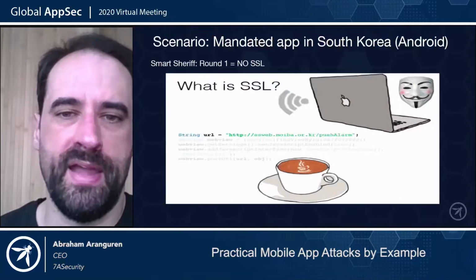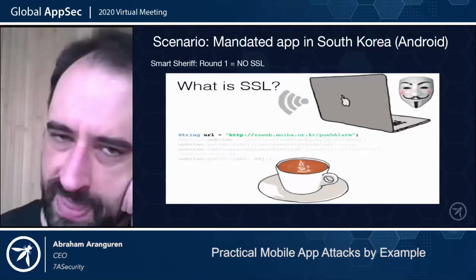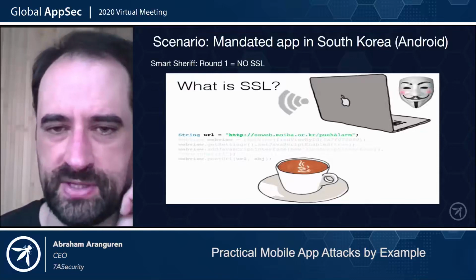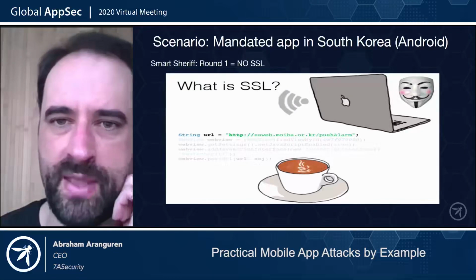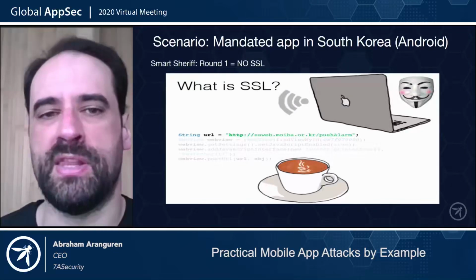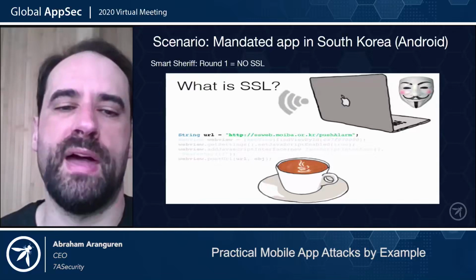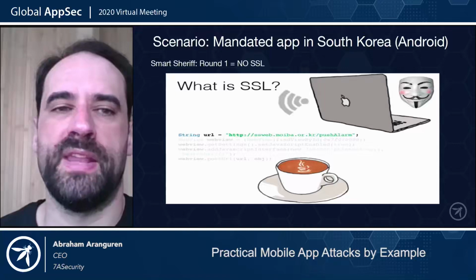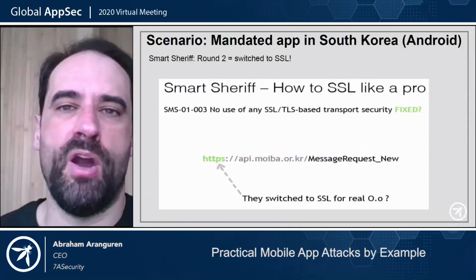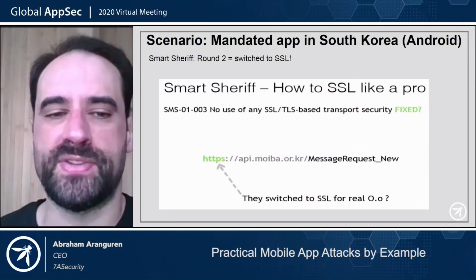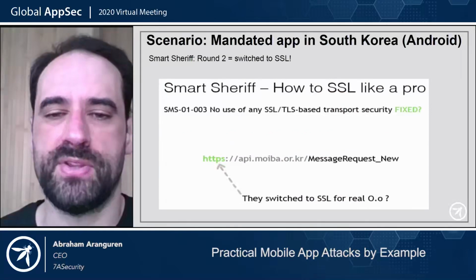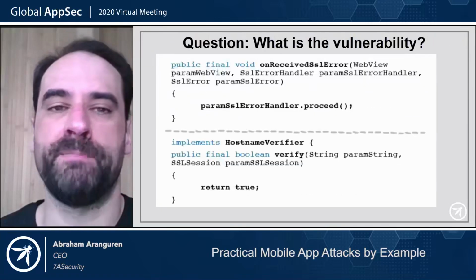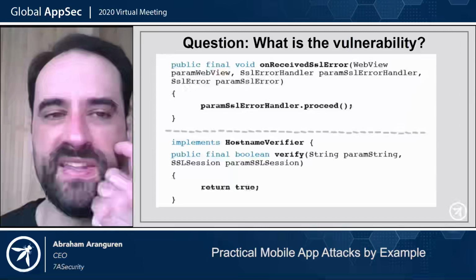So the first time we tested, the application was not using any SSL at all, right? So if, for example, there was a child using public Wi-Fi, some bad guy could get the URL and all the requests and all the stuff going on, right? So yeah, there was no SSL at the beginning. Then on the second round, they switched to SSL. So we have this HTTPS here. So we were like, okay, has this been fixed? But then we found that this is how they validate certificates.